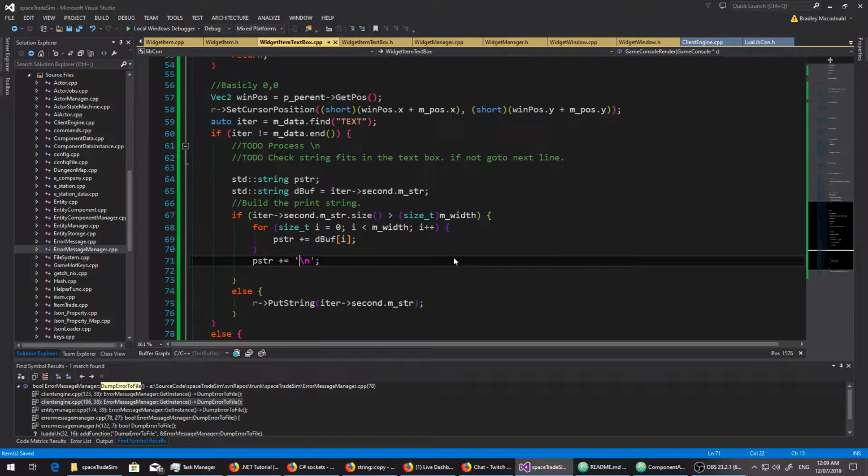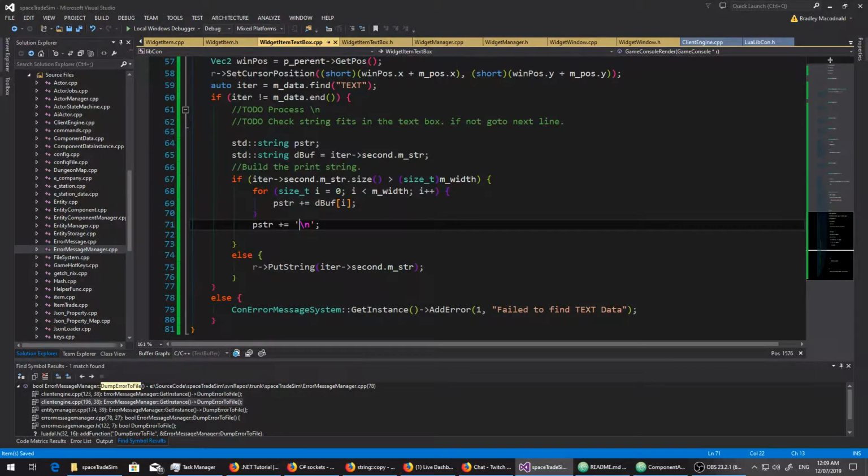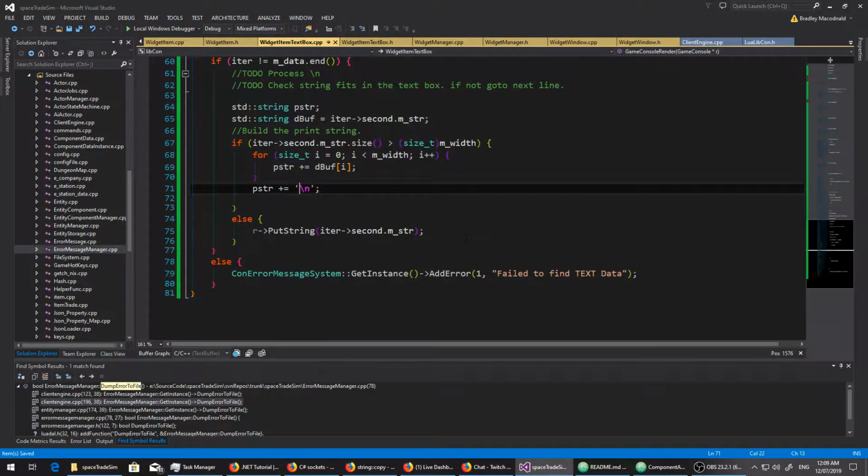So that will let us go down to the next line in the render. So we're going to go along each character at a time. It's not very efficient. But it will do for now, for what we need.